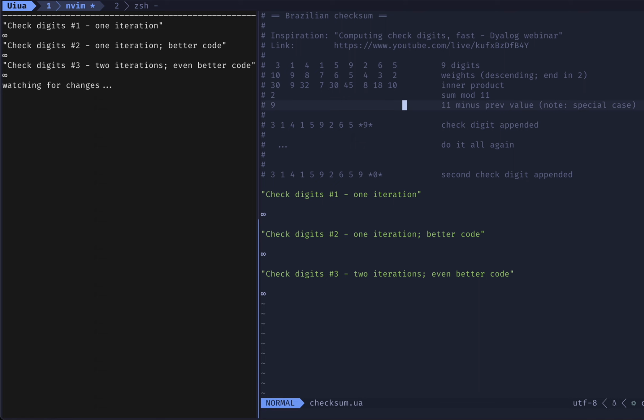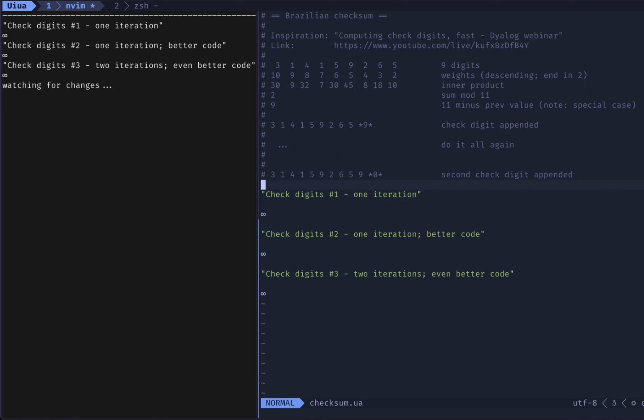Okay, so doing this in Python or something would be very easy. There'd be some function calls, some for loops, if statement, modulus calculation. Wouldn't be very hard. The fact that you're doing it twice, you would definitely want to modularize that. We're going to look here at how to do it in Uiua.